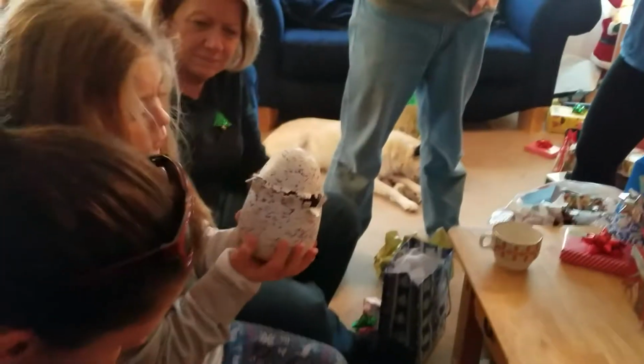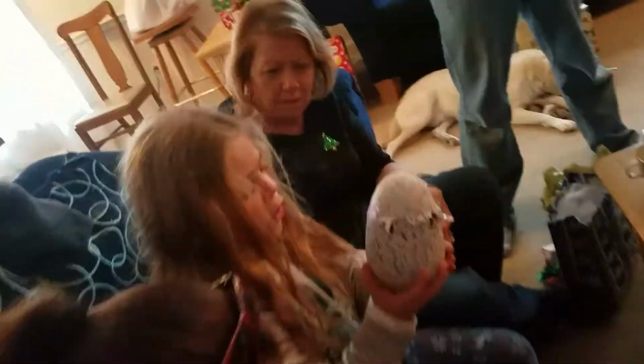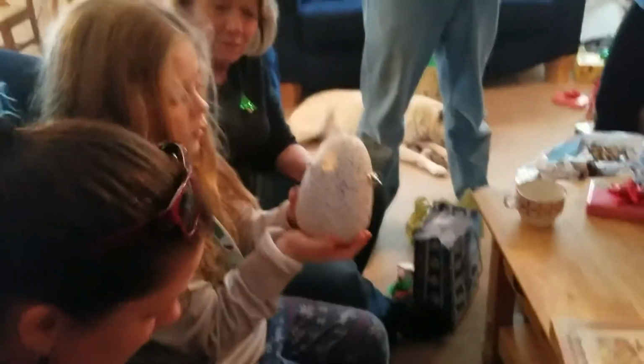What are you guys going to name it? If it's a girl, we'll name it Rosie. If it's a boy, I'll name it Bobby. I think you might have to check if it's a girl or a boy, though.